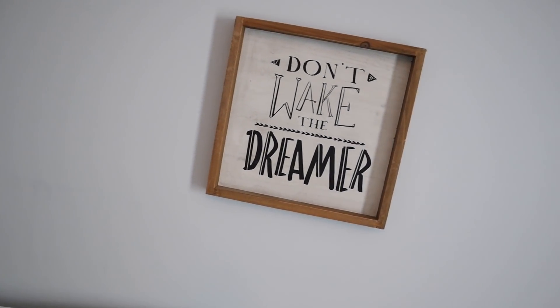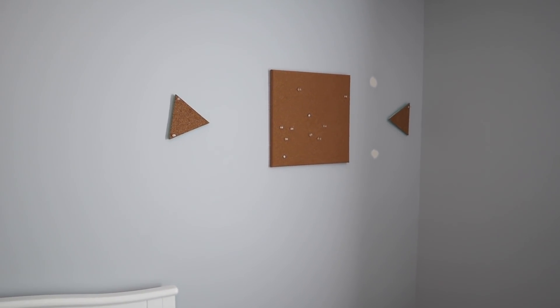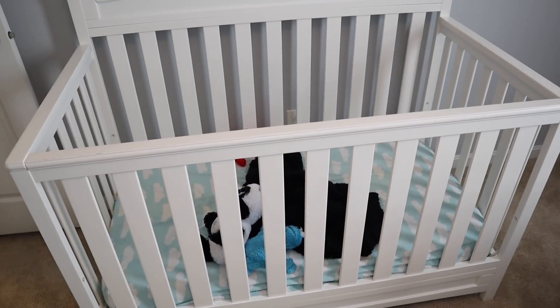I'm going to go ahead and keep up the 'Don't Wake the Dreamer' sign because I think it still kind of matches. There are a couple of little pinholes that happened this last time and I'm going to paint those. One thing that is going to happen that I don't know if I'm ready for is Sawyer's going to get out of his crib — it's time for him to get into the toddler bed. I've listed the crib for sale on Facebook Marketplace because usually anything we sell on the side we put in a jar and it goes to our vacation fund. If it doesn't sell I might reach out to our agency to see if there are any foster families looking for a crib — it's also a convertible one so it could be used for multiple purposes.